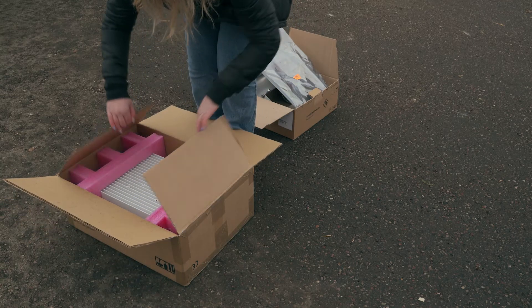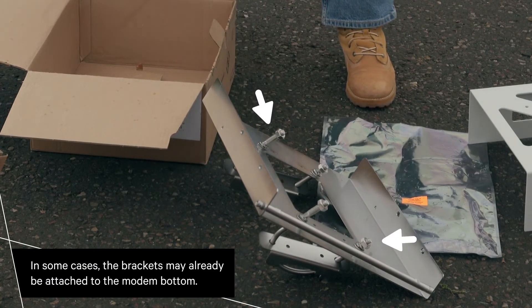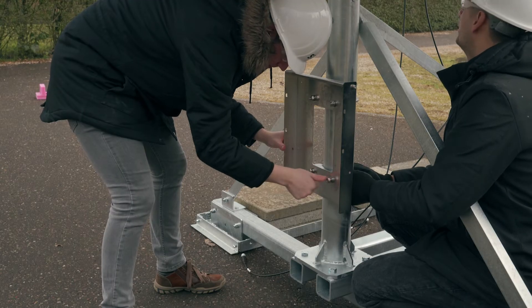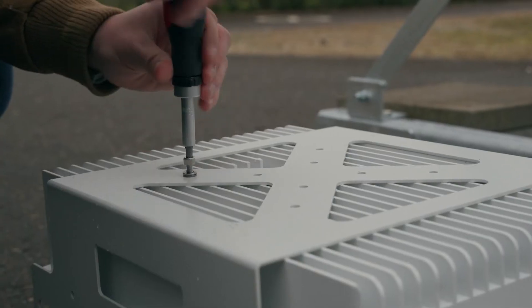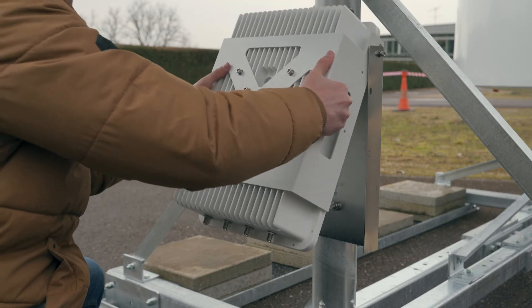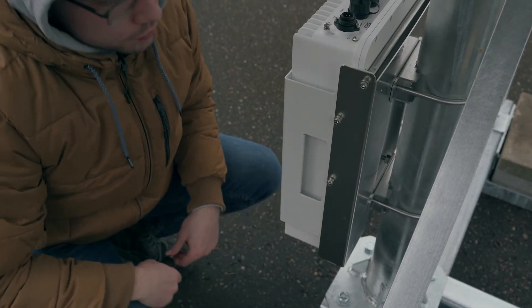Repeat the steps to connect the second antenna. Unbox the modem and add the modem brackets to the bottom of the modem. Attach the modem assembly to the taller of the two poles. Combine the modem with the modem installation cover, then attach the modem installation cover assembly to the modem lower assembly. The modem is now assembled.